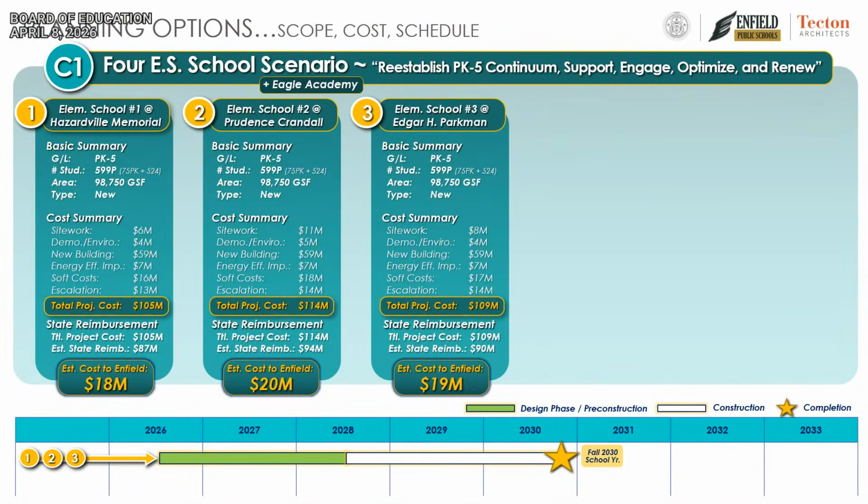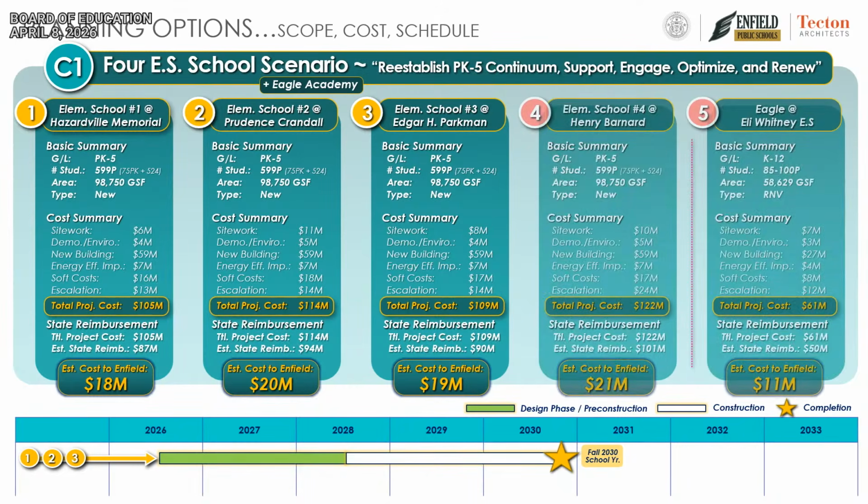Not going to spend a lot of time on the components because we've had plenty of community conversations, but can certainly go back to this if there's any questions. Done all kinds of cost analysis, validated our costs with construction managers that are familiar with school construction in the state of Connecticut, along with Chris. Went through all of this and validated the budgets, making sure that they're accurate for when we submit to the state. We're comfortable with all the numbers, escalation, contingencies, and then the calculation for the reimbursement to the state.